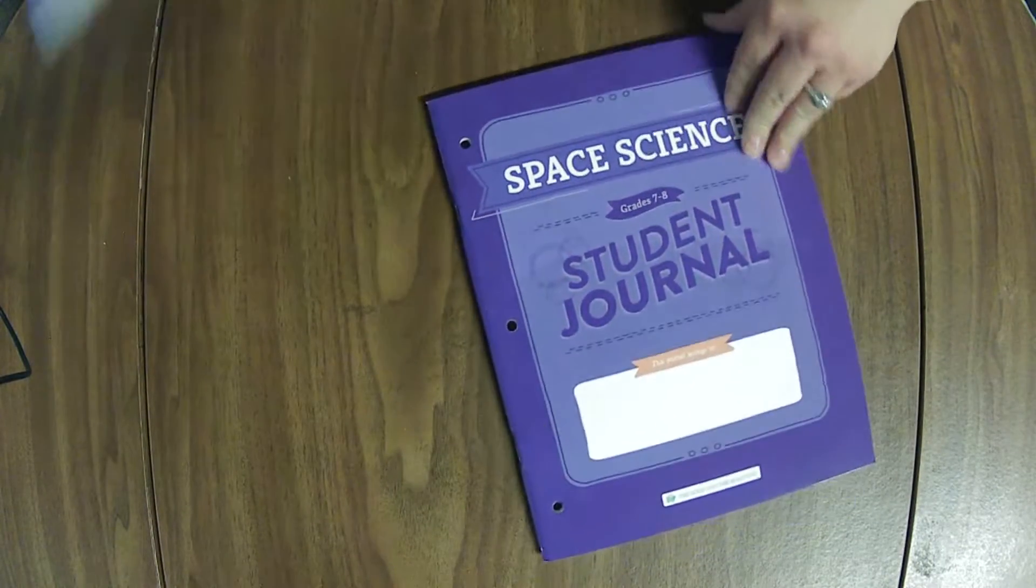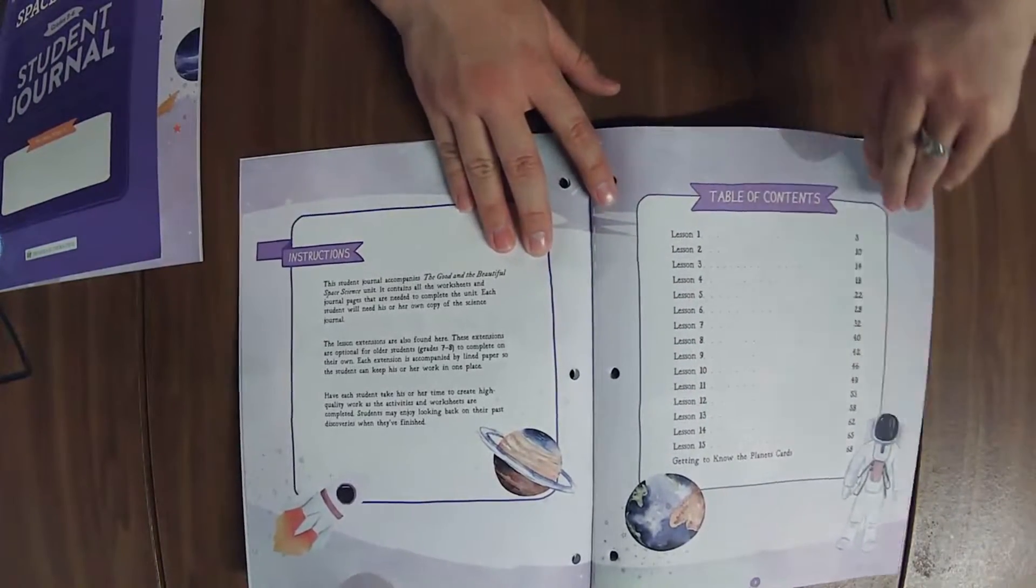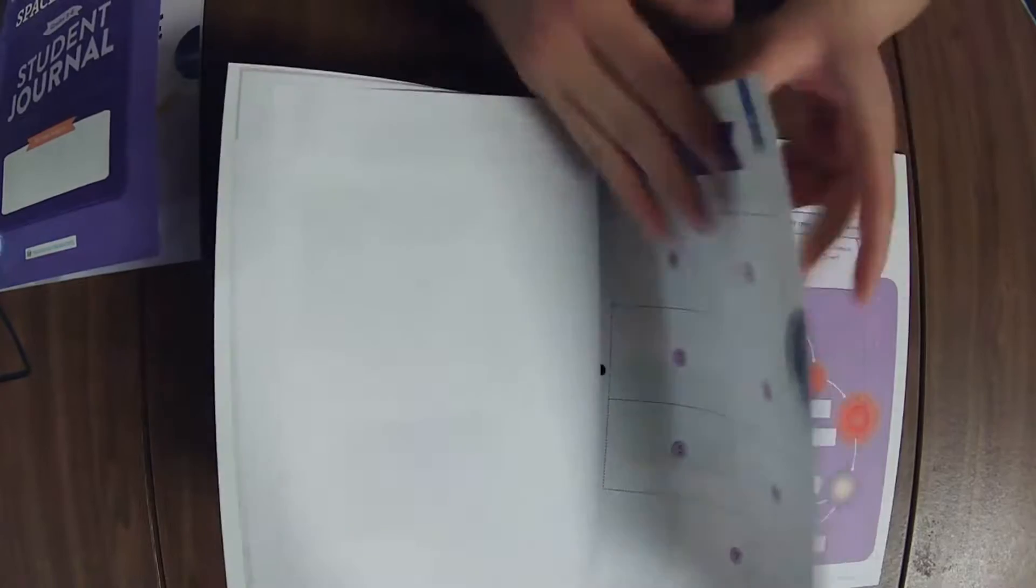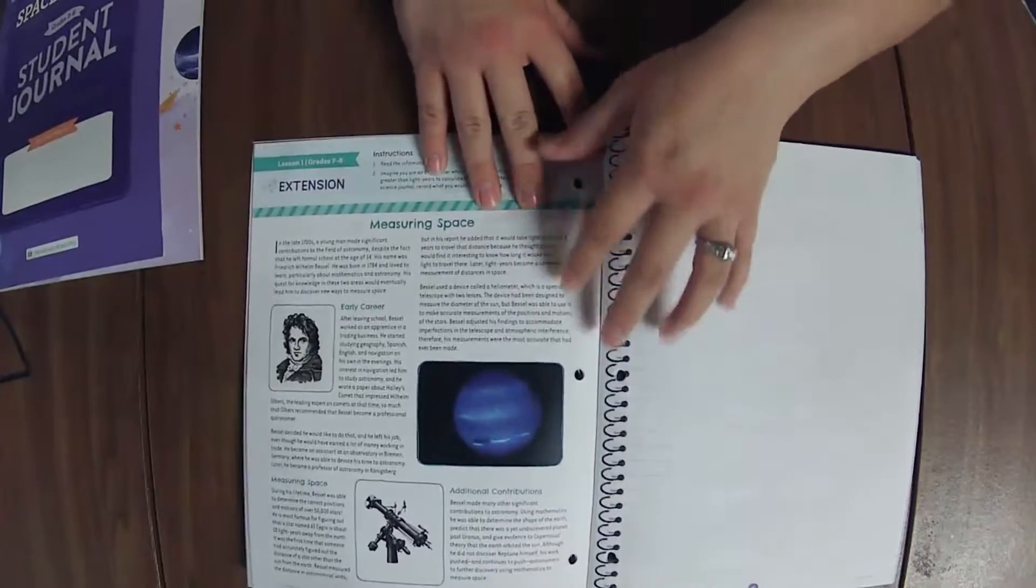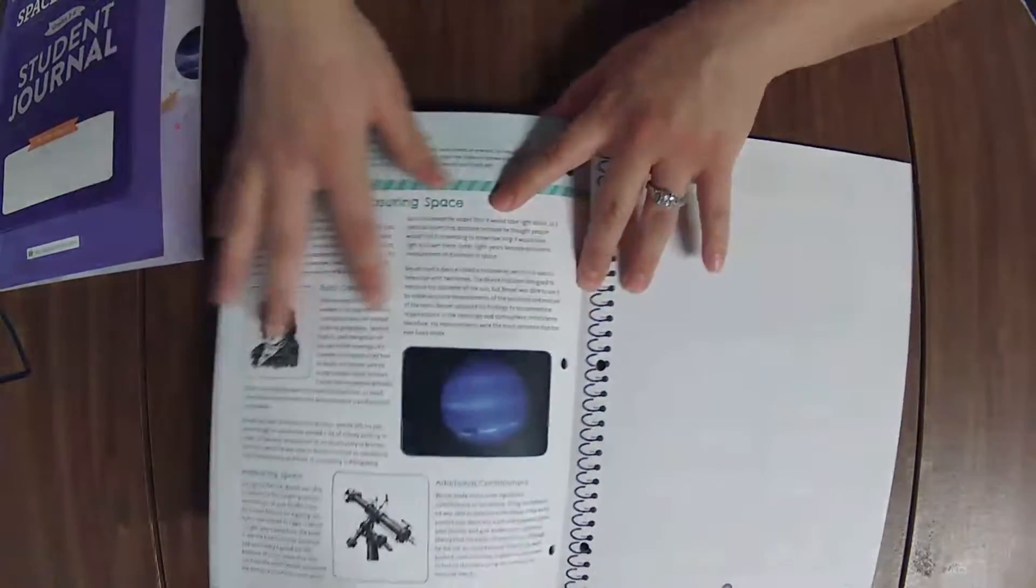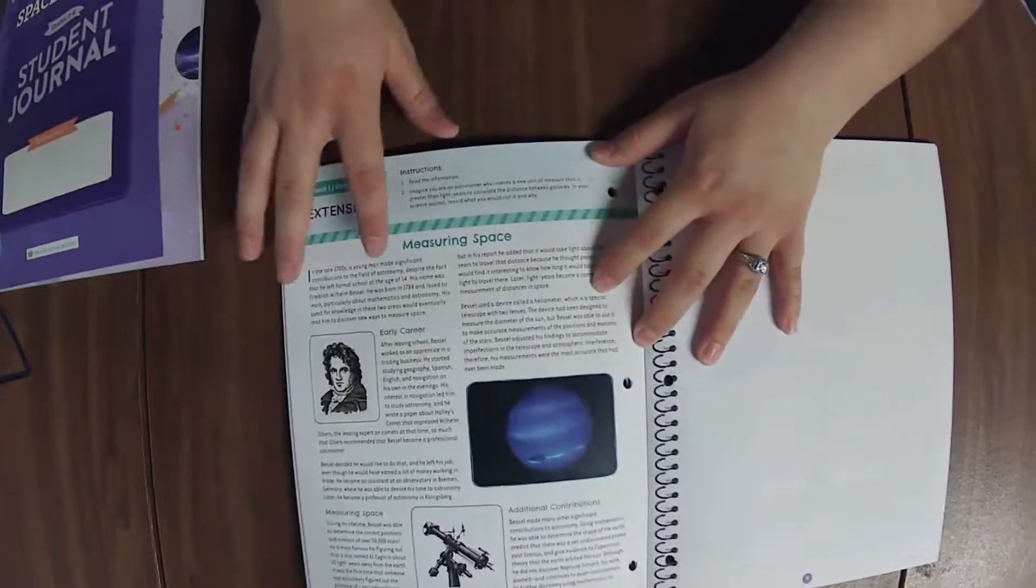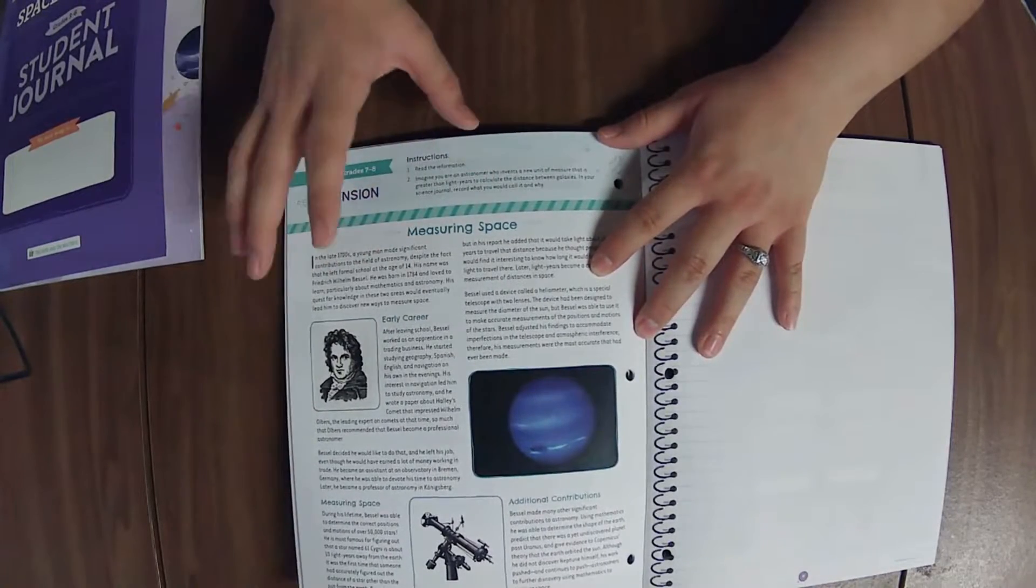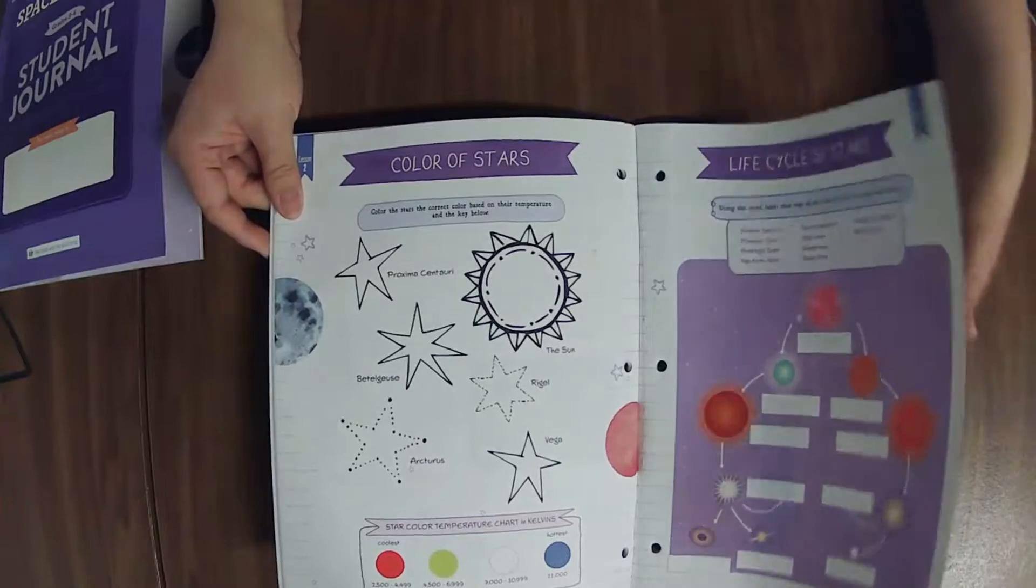There's the younger one. The older journal. Actually, we're going to hang onto that one close by so I can show you the difference. The older one has up to lesson 15 here. But that's probably because all of the extension lessons are in the journal. So, they'll still do the same thing there. Then you have extension lesson one. Now, even when I don't have kiddos in this upper grade level, I like to get the journal anyway because that's where the extension lessons are. But before, I liked them in the course book. But either way is fine. I like still doing the extension lessons with my kiddos because they just cover topics that I think are just so fascinating in each of the subjects. So, we like to dive in a little deeper with those.